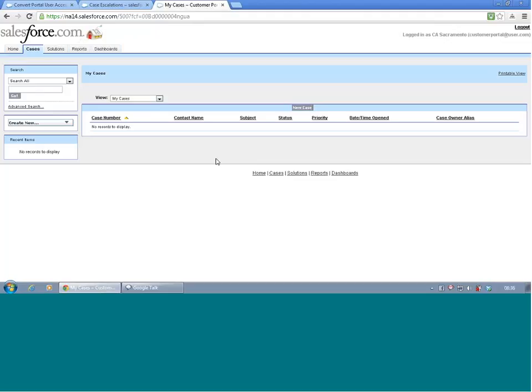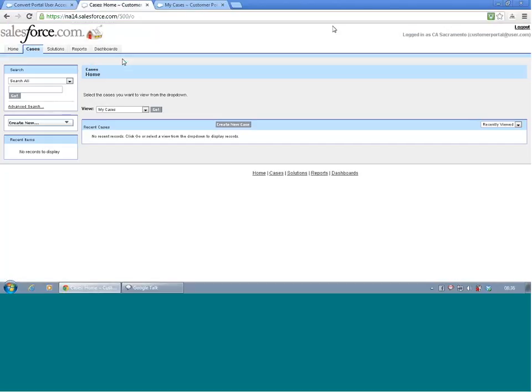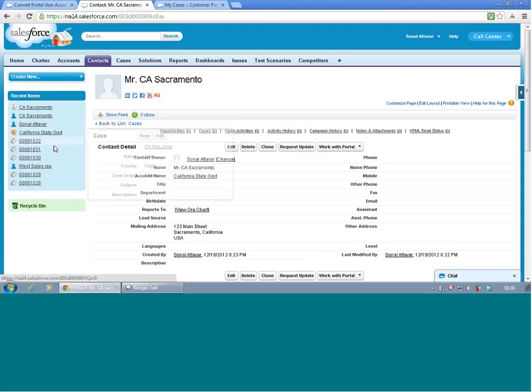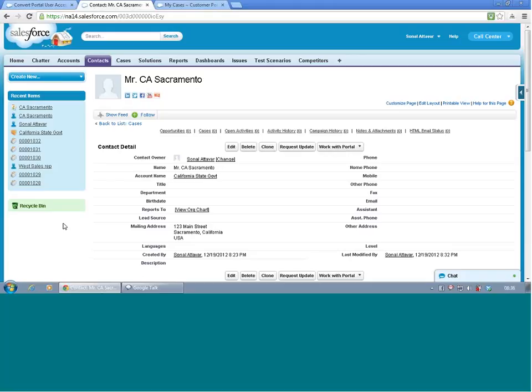So we are going to look at another concept called solutions. Okay, so go to a case. So what is a solution? Something like, Sonal, you are the customer service rep, and you have got a ticket. You are trying to work with the customer to resolve the ticket, and you are not able to resolve it, and the case goes to tier 2. You are tier 1 support. It goes to tier 2, and the tier 2 people are technical people, and they are able to troubleshoot and give a solution. Okay, the case is resolved.